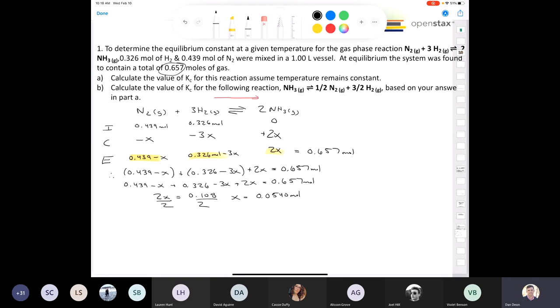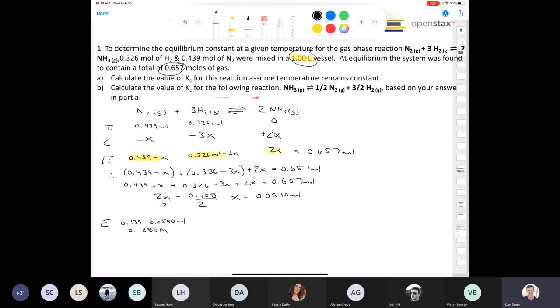Now I can figure out my equilibrium concentrations of my nitrogen, hydrogen, and ammonia. So I still have more work to do with respect to the equilibrium. I have 0.439 moles, subtract 0.0540 moles. That means that at equilibrium, I have 0.385 moles. But since the volume is 1 liter, what happens when you take 0.385 moles and you divide it by 1 liter? You get 0.385 molar. So whoever put this question together, and it wasn't me, I took it from another book, okay, not our book, they're throwing us a bone just by making it simple. So I'm going to cross off moles, and I'm just going to put molar to make my life a little simpler. So that's for my nitrogen.